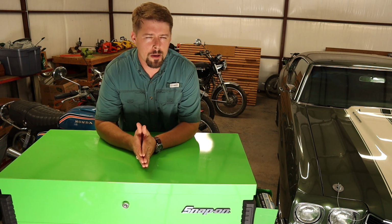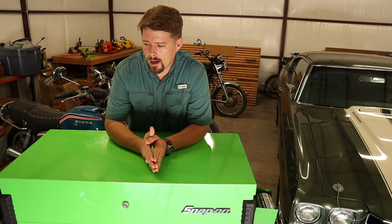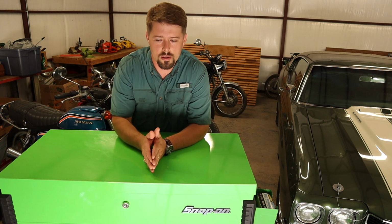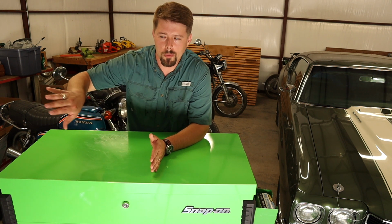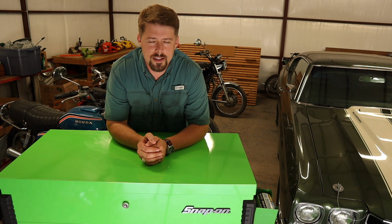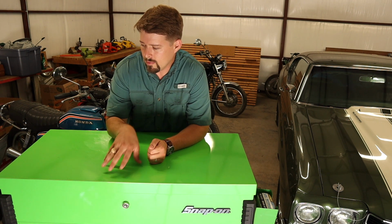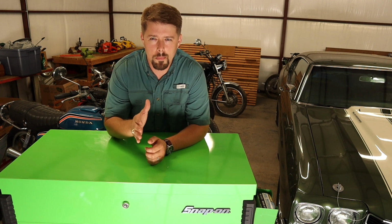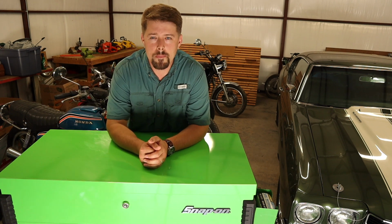So to give you a little bit of backstory, I used to work in a classic car shop, and I used to have a service cart that I pushed around to different cars to work on, and then I used a larger toolbox to hold my larger tools. But since then, my needs have changed, and I have gotten this tool cart to basically meet in the middle between a larger tool cab and a service cart.